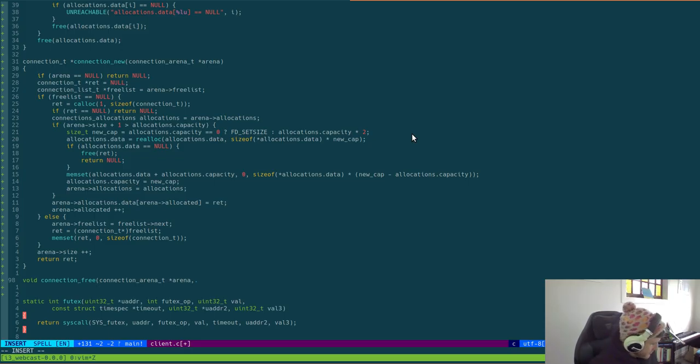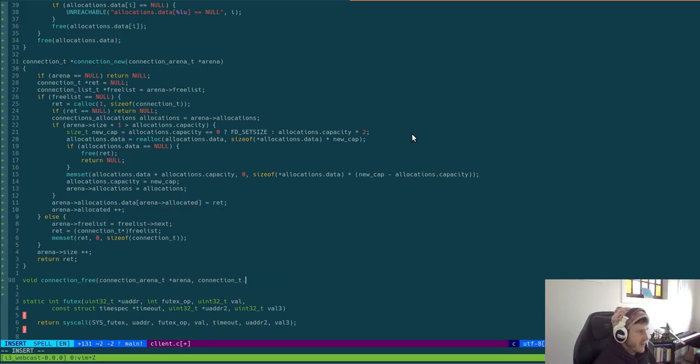And this is one potential benefit over malloc and stuff: you have to pass in the arena every time that you want to make use of it. It's not just somewhere on the heap, it's where it is.